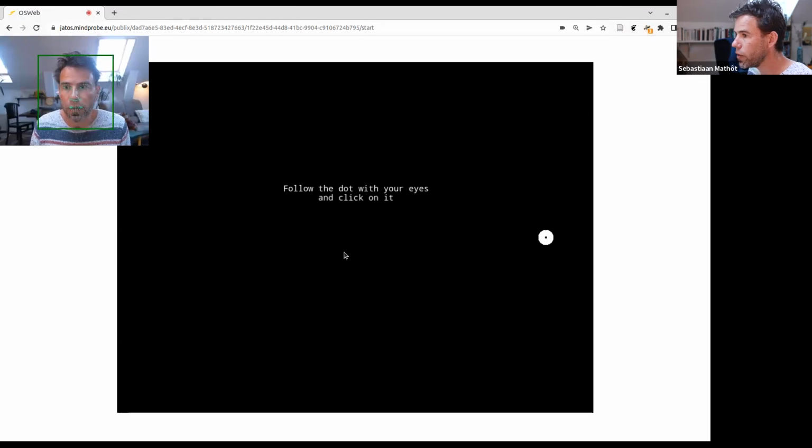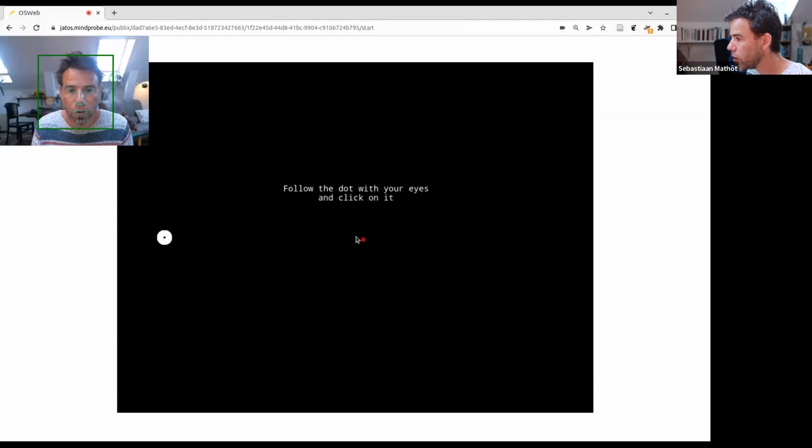Now you see it is actually picking up my face, right? And now this is magic to me, but what it is doing is following my eyes with the logic that every time I click somewhere, I'm looking at it. And it is automatically calibrating based on that, in a way that I don't understand. It's a very different kind of machine learning based eye tracking technique that doesn't resemble traditional eye tracking, but that is what it does.